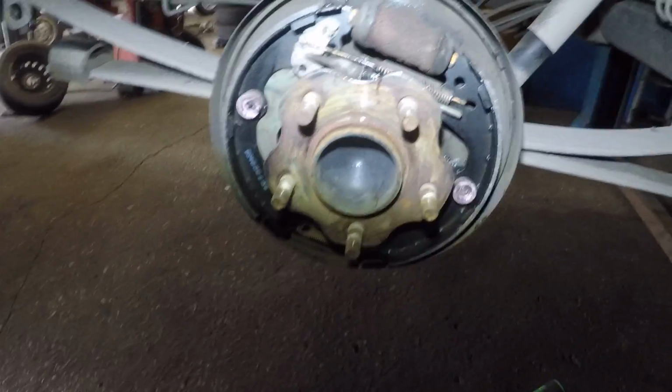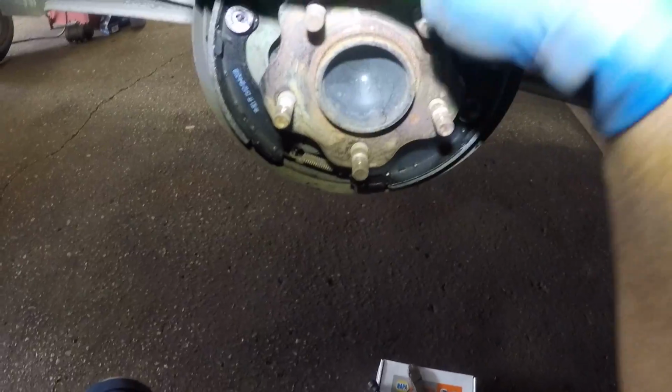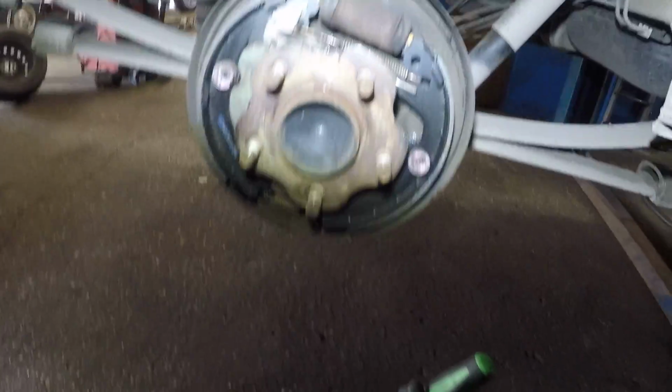In the back, it probably has a couple of screws and a brake line. Simple job. You don't even have to remove the brake shoes. You could just slip it off and slip it in. Simple as that.